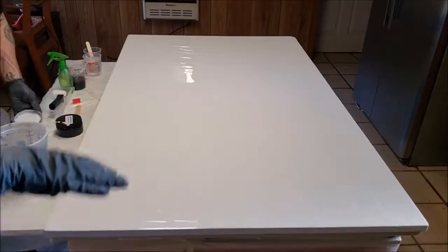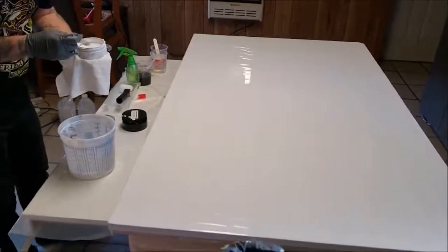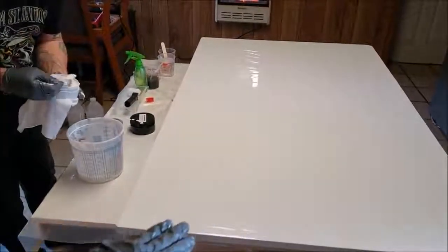So the first layer, we put a little bit of white to make it the color we want. For this batch, we're going to add a little bit more white to make it more opaque and brighter so that it gives an extra depth.